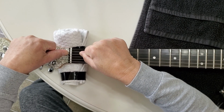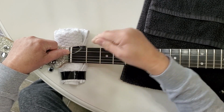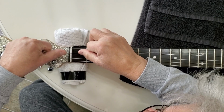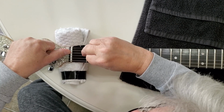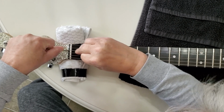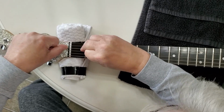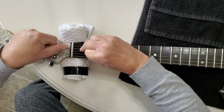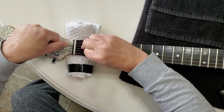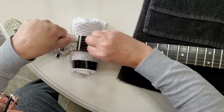All right, here we go. It's the very, very bottom. It's where the problem is, and that's the hardest part to get to, because you've got to apply some pressure getting down in there. I don't want to go too far. I've got to be real careful. I'm getting close.